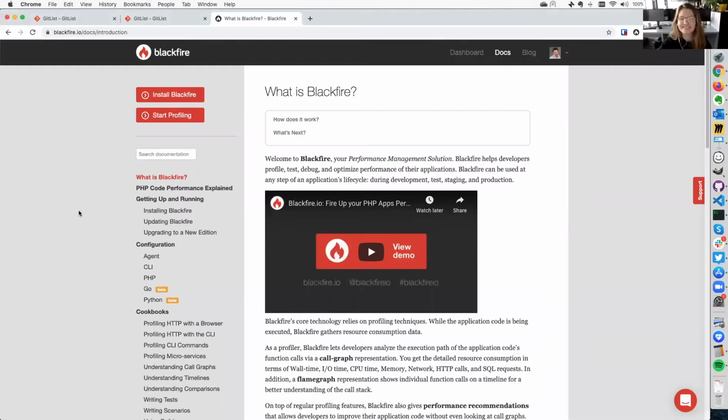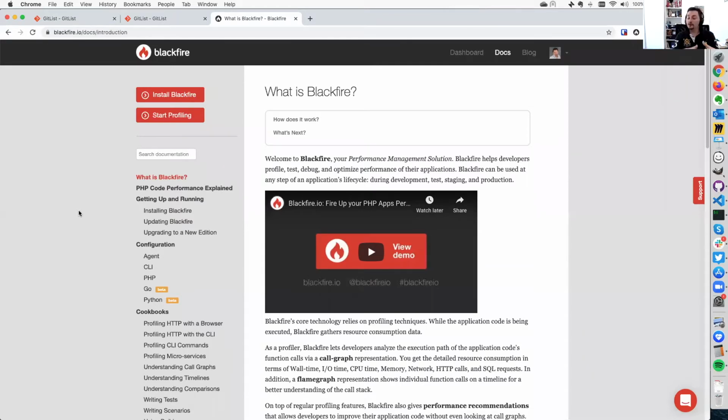Yes. So as I mentioned, please go to the documentation site because you will find all of the information there. We try to make it as thorough as possible. Now, let me give you a quick walkthrough. So Blackfire is all about performance management of PHP code, right? The idea is to give a developer all of the metrics he needs to understand how his code is behaving and how to make it faster, essentially.